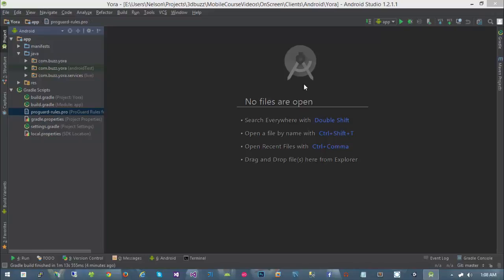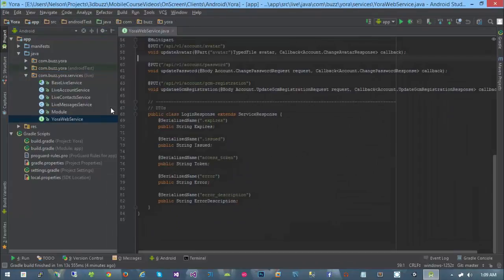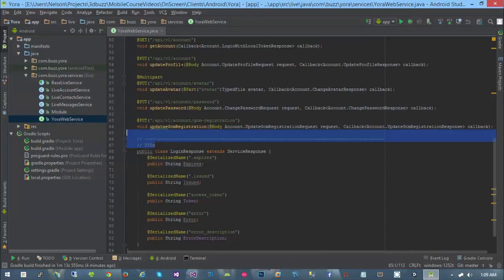Alrighty, so avatar stuff does work now. It will work for, or would have worked for you guys, so it's not a big deal. What I'm going to do now is we're going to work on the contact service. So this one's going to be fairly small and fairly straightforward. I'm going to go and jump into the URL web service.